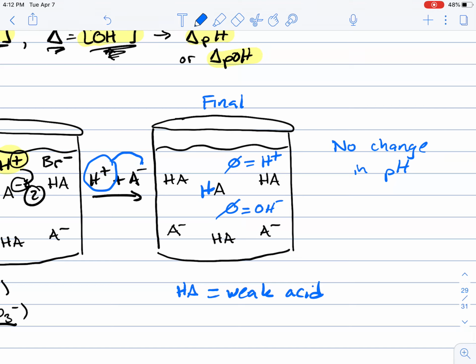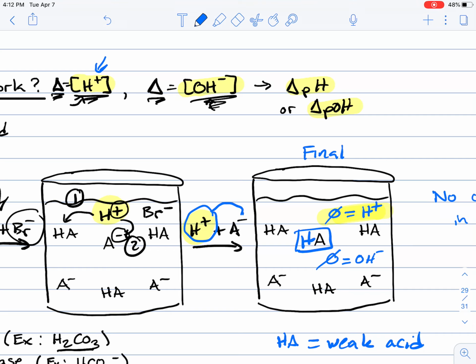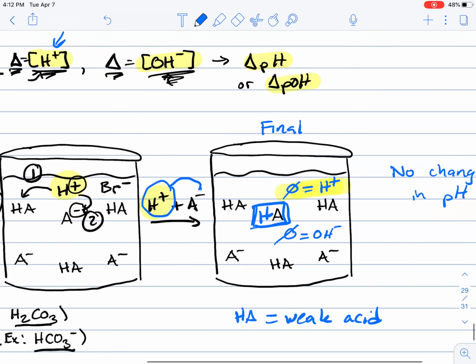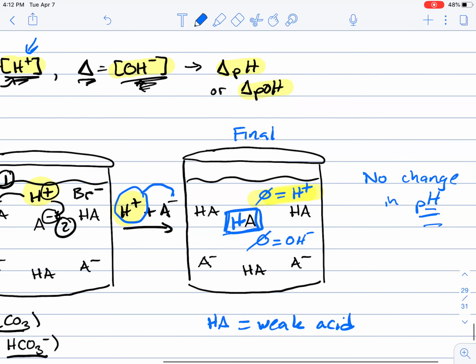And so it's kind of like magic, right? The fact that we added an acid, yet at the very end, after the reaction is done, no acid, no H pluses was present in solution. And so this HA is not H plus. And so since they're not the same compound, then there's no way that this HA can change the pH, just for the sake of this diagram, right? Just the concept, right?